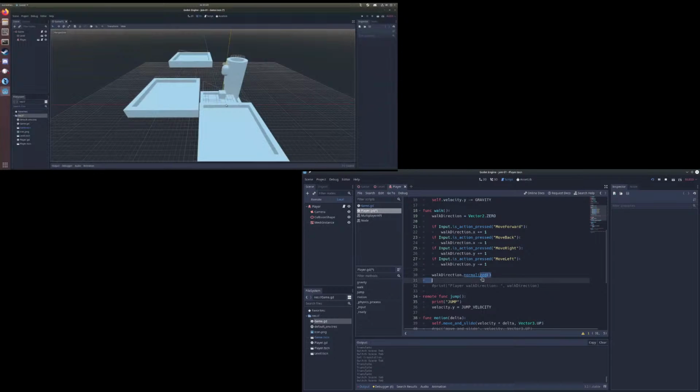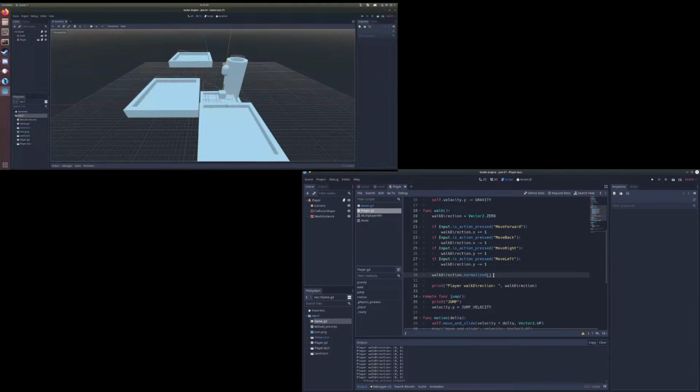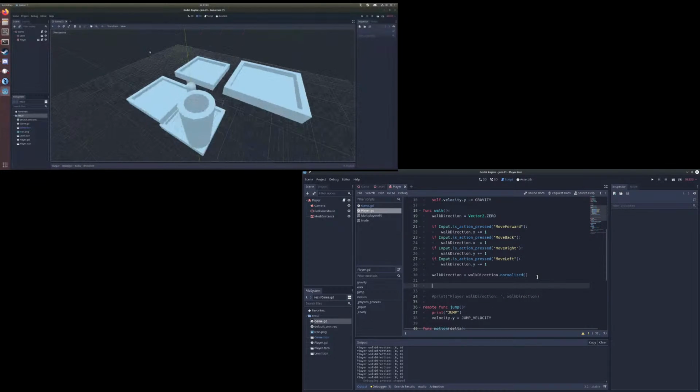I wonder if this is going to change it in place or just, well, let's check. No, it doesn't. Yep, now it's normalized. Nice. So you can never walk faster than you can walk. I'm gonna mute that for a while.